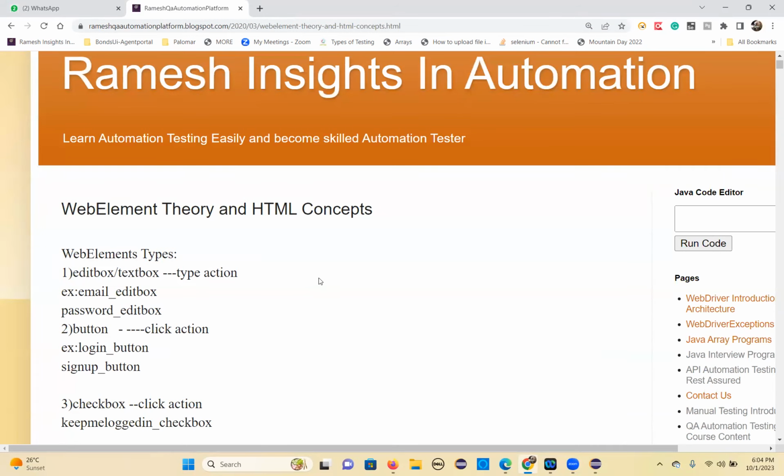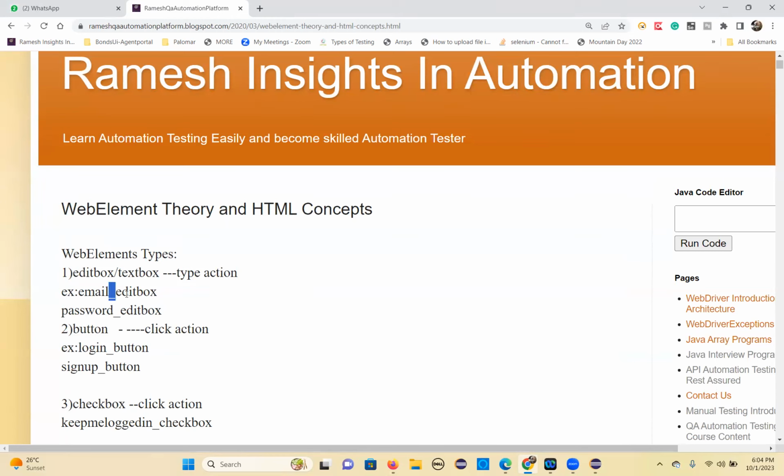So let's first see what the different element types in web pages are. The first one is the edit box or text box. Generally we perform the type action on this type of element. Examples are email edit box and password edit box.